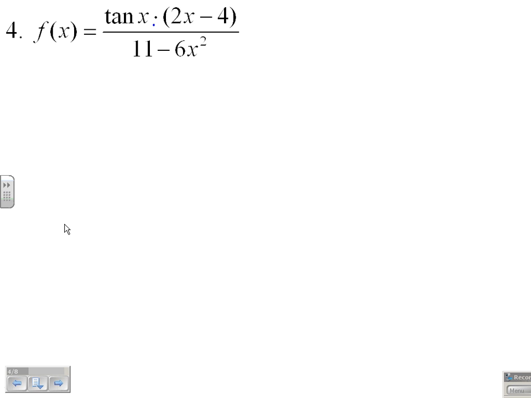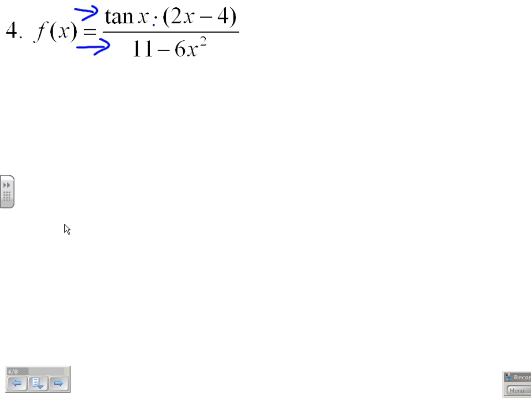And if you just watched example number 3 prior to this, you're aware that our process for this is we're going to go for quotient rule: low d high minus high d low over the square of the thing below. So I need a low function, I need a high function, I've got those. I'm going to need a d low, derivative of the low function, what a breeze. But I'm going to need a d high function, and that's the biggest sticking point.